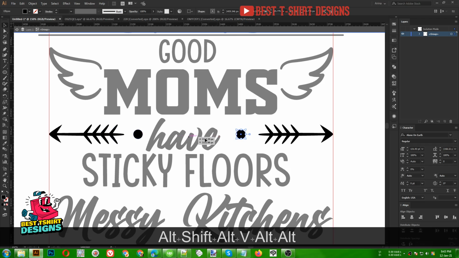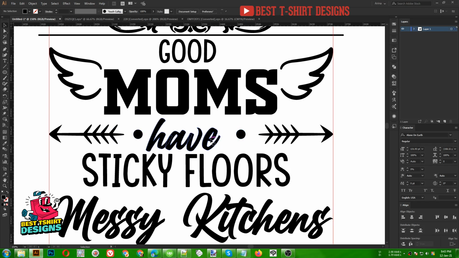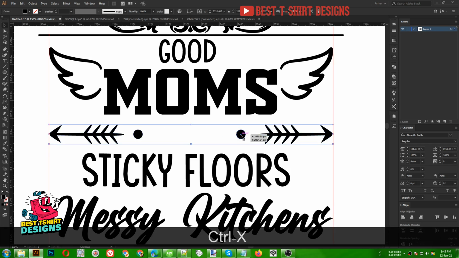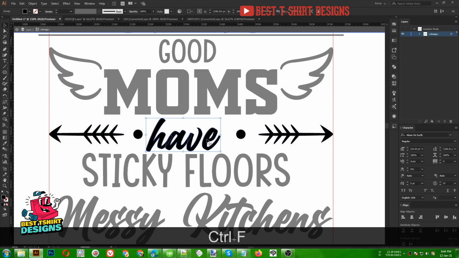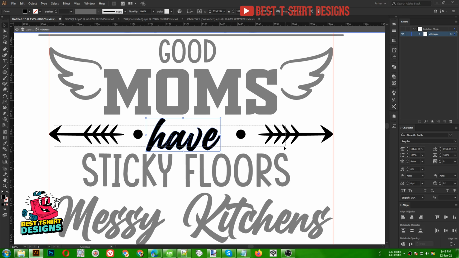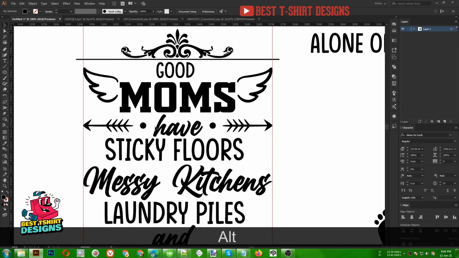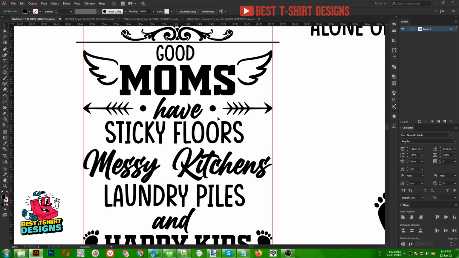Okay, so this is inside a group. If I double click here, I can cut this one, Ctrl X, and then if I double click here to isolate this group, I'm pasting here, Ctrl F. Now I need to select everything here, these four, then I can align them in the center, then distribute the space. It is going to distribute the space between all these elements, and this is how it is going to look right now. So as you can see, that area is filling. That's good for this "sticky floors".